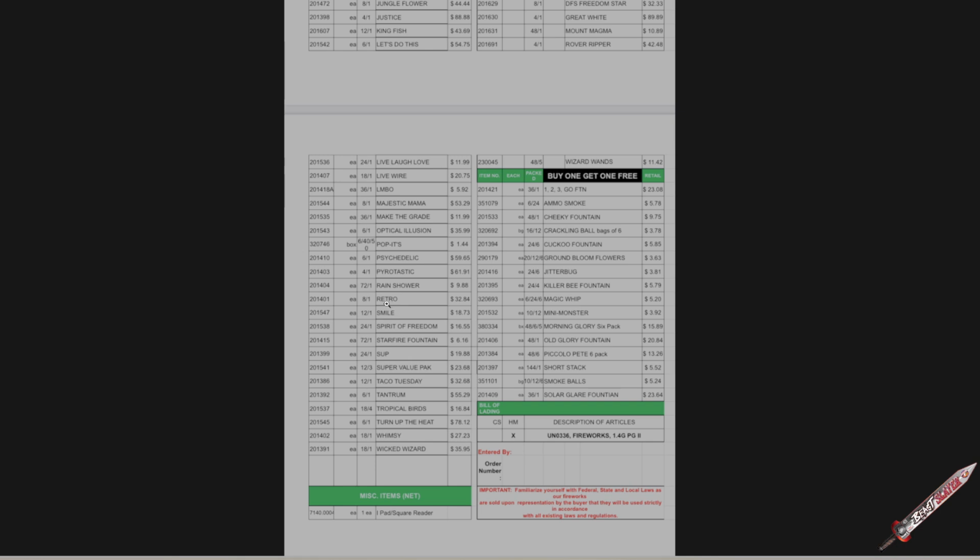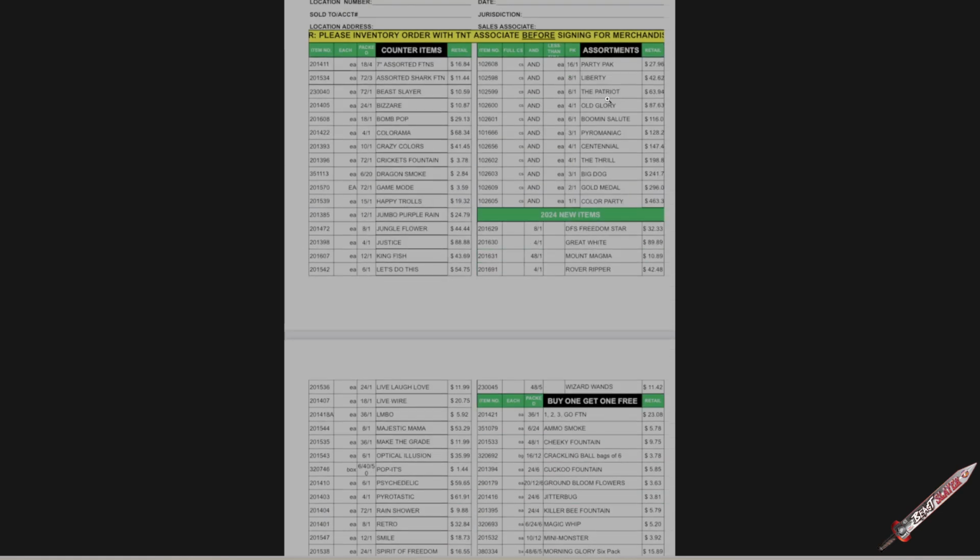You got your retros, another good one. Rain Shower, meh. Pyrotastic, meh. Psychedelic, meh. Optical Illusion, meh. Make the Grade, one of the better ones. Majestic Mama, very good. We got the assortments. Really not a fan of any of the assortments here. They're really meh. The Big Dog and the Thrill are going to be kind of the middle ground there.